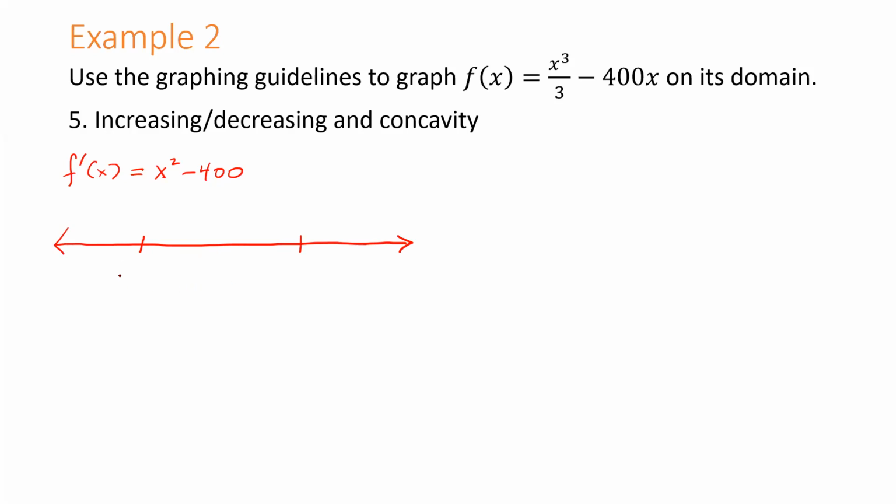So remember, it was equal to 0 at negative 20 and positive 20. Those are the critical points. So we'll analyze it on each of those intervals there. By the way, you may also notice that this factor is x minus 20, x plus 20. So if you prefer to look at these two separate factors that way, it might help you do this step.